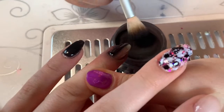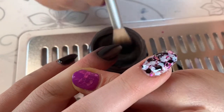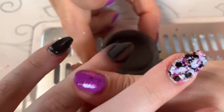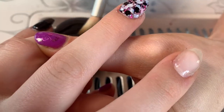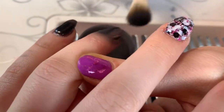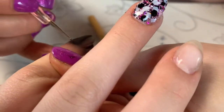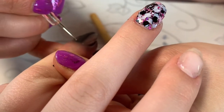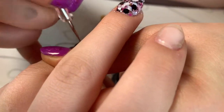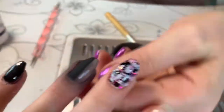Now that's flash cured. We're going to come on here and we're going to tap the powder on for the last set — last color. We did three just to make sure it was nice and rich. I'm then going to come here and just gently try to get any of the excess powder off, just real gentle. And if I need to clean anything up, I'm going to clean it up — the skinny side. Get any of that off. And now we're going to put it in the lamp to cure for a full 60 seconds.